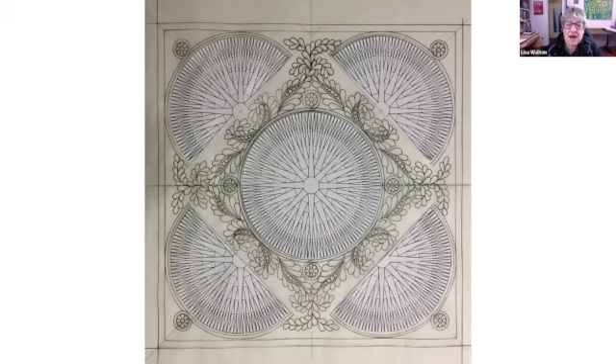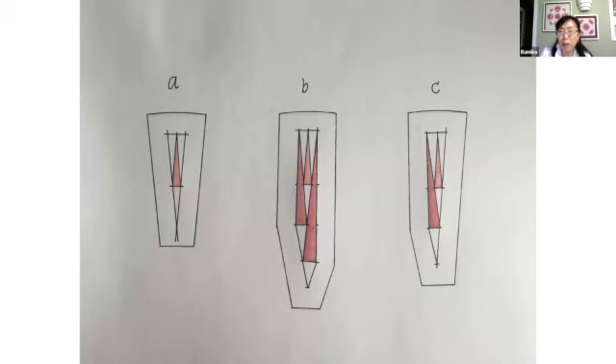So you draw up your pattern first? Yes, because for the miniatures you only have a limited space, so I have to draw everything in a drawing. And so these are the three main modules — paper foundation patterns. This compass has 128 points, but I figured out it can be divided into eight. Then you need to make one eighth. But one eighth only requires three patterns put together, and then you can make one eighth of 128.